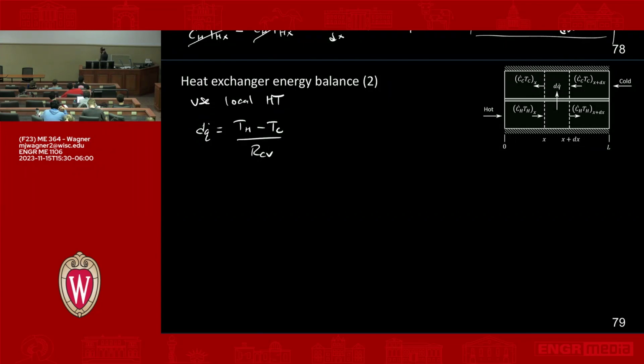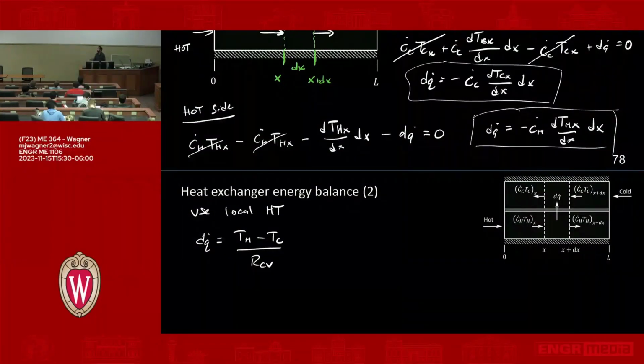So I guess, where did I get that? Okay, we're now making the separate observation that a differential amount of heat produces a change in, let's say, TH or TC, right? So if I scroll back up a little, that differential amount of heat is going to change it according to that ODE, right? I'm separately now observing the fact that if I just look at that little element, I can also relate the temperatures between the two fluid streams according to a resistance formula, right? That's where that comes from. It's just a separate observation, but it's true, right? We know that that's the rate equation for governing heat transfer locally.